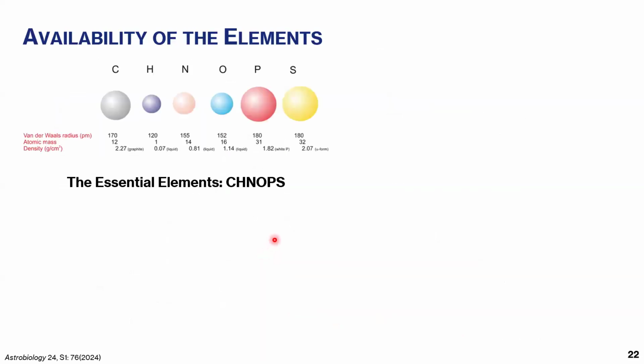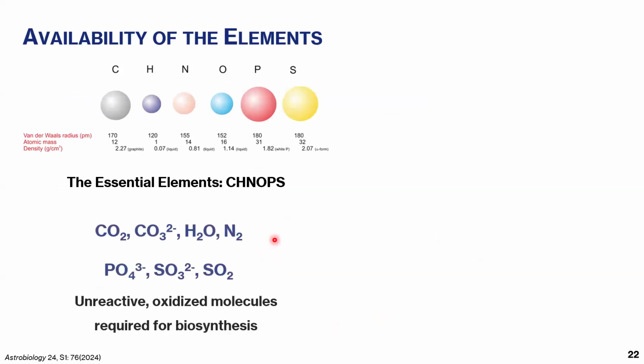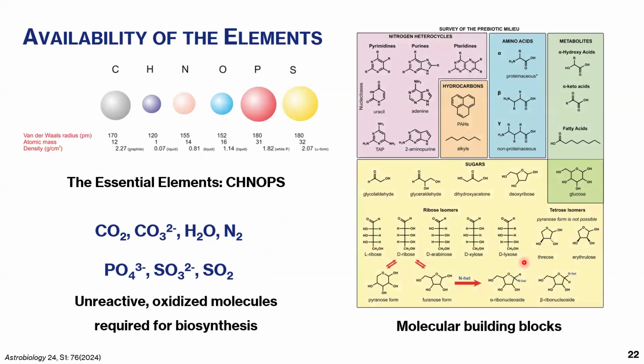So prebiotic synthesis of primitive biomolecules and their monomeric precursors stems from the reactivity of CHONPS molecules that would have been readily available on Hadean Earth. However, as we discussed, the most stable forms of these elements required for biosynthesis were relatively unreactive, oxidized molecules. Thus, a continuous source of reactive and reduced molecules was needed for high yields of biologically relevant compounds to have formed. This section will discuss several abiotic chemical mechanisms that may have been important to the origin of life.